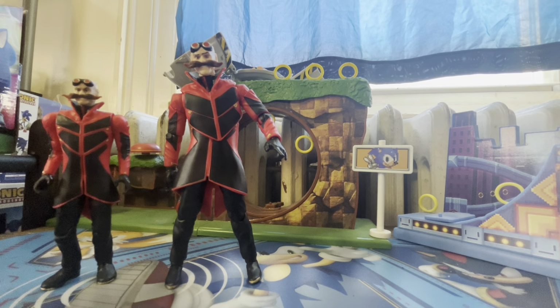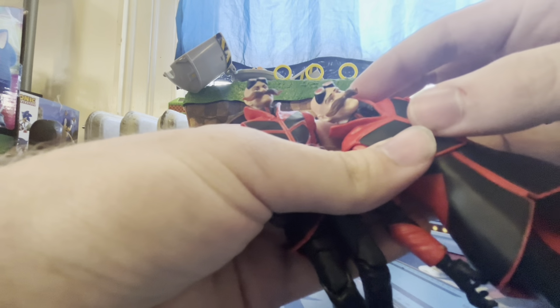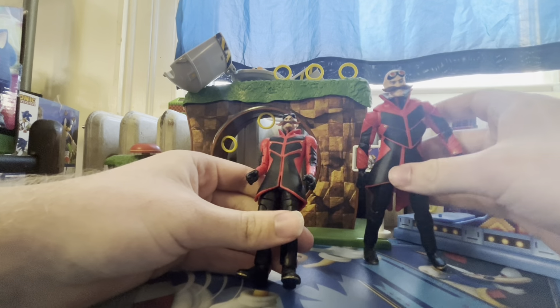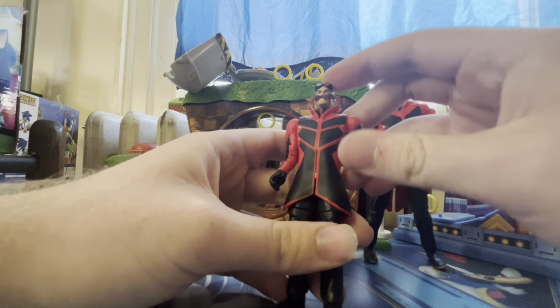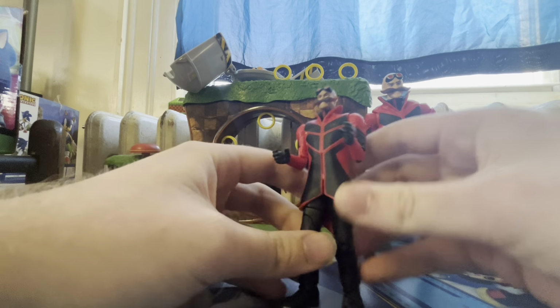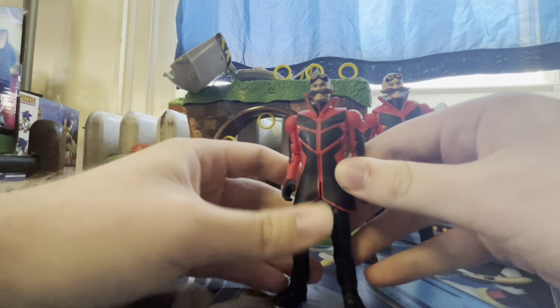The expressions are a little different from what I can see, because this one barely has any pupils or any detail shown. It kind of just looks blank a little bit. And then this one here has a bit more expression detail compared to the 4-inch one, considering how much they put into that one. The old 4-inch one, supposedly, I was just messing with him. He has a bit more articulation, but that does not mean he has full articulation. This is just for what he needs to do, something like this, or dance, I don't know.